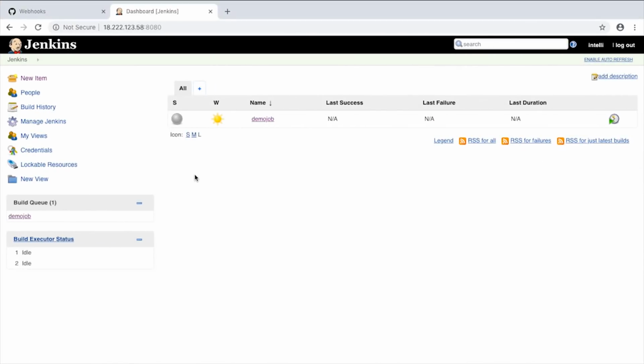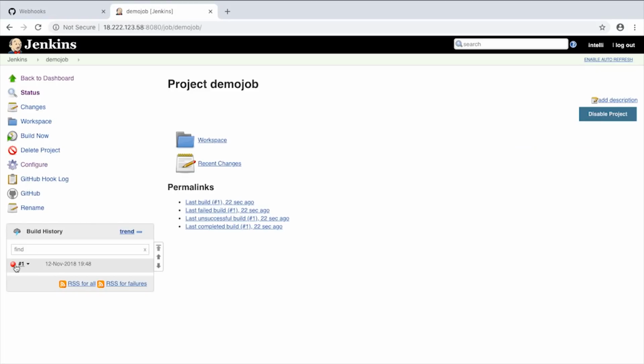Awesome. Now if you wait here, it should basically start a job. So as you can see, there is a job queued, which is for demo job, and this got automatically triggered by my GitHub. Okay, so let me refresh this. Okay, so the moment it gives you a red, that basically means that your job has failed. So let's see what had just happened, why our job failed.